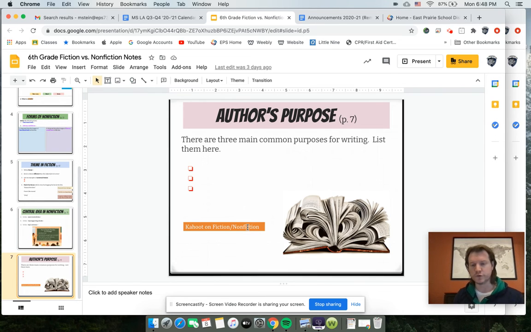If by some chance you do finish early, that's one of the reasons why you got your AR book, so you can read from your AR book for the remainder of class. If you did not finish this in time in class today, well, you're going to need to do it as homework, unfortunately. So make sure you have your Chromebook with you to take that home so you can finish it for homework. I believe that's about it.